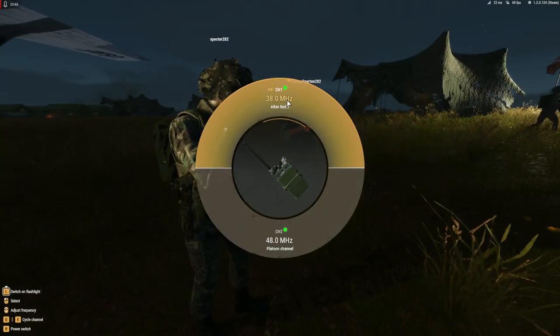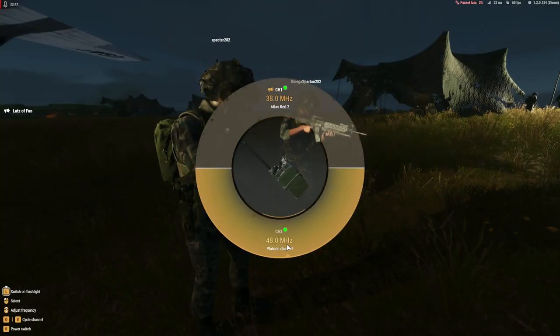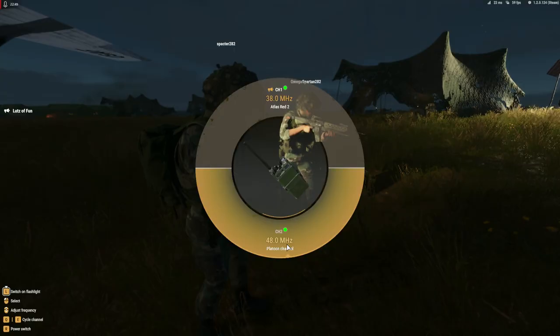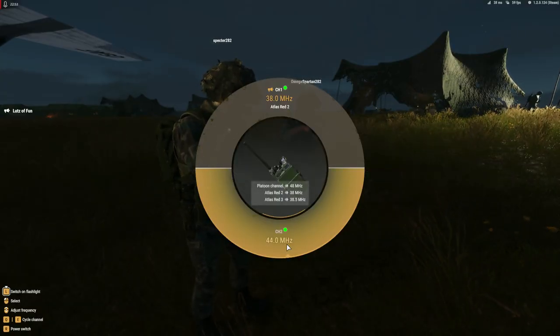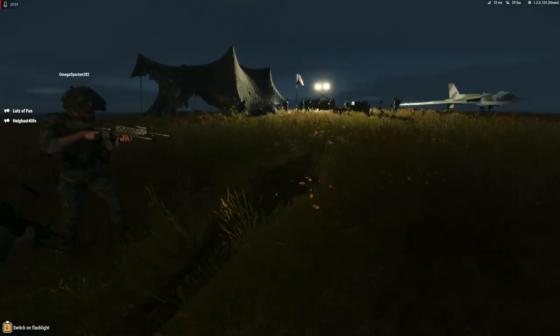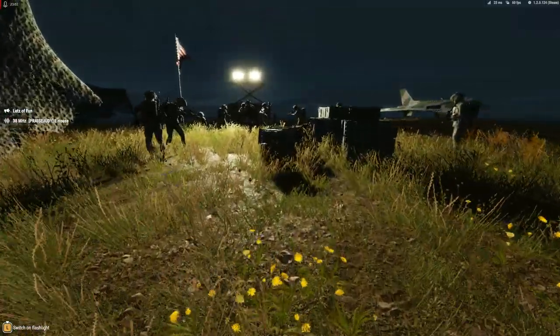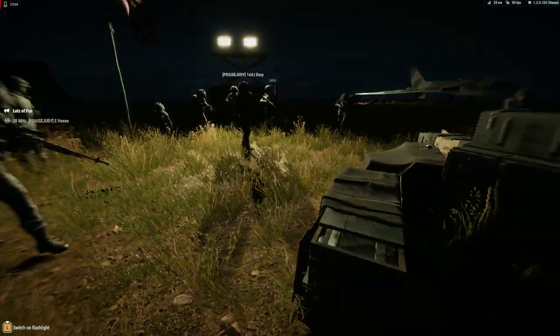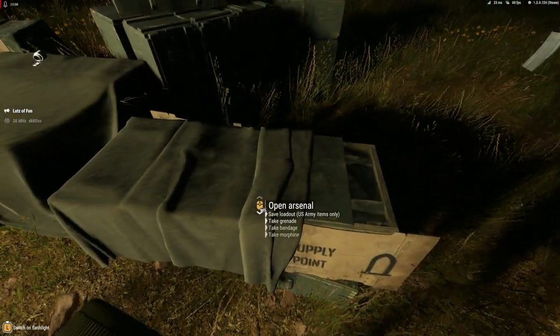48 megahertz will be platoon comms, but really I'm just going to switch to Discord and communicate with the notional platoon or company. If you guys want to talk to us, you can talk to us in Discord. 38 megahertz will be the standard radio channel for squad comms. Your respawn plan. Copy. I went over it with Connor. They're aware? Okay, great.